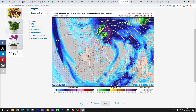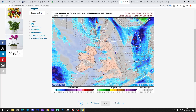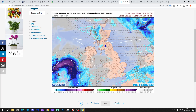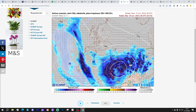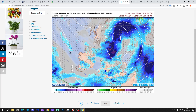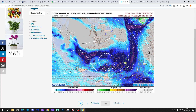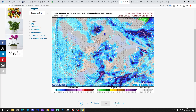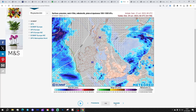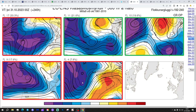High pressure over Scandinavia is blocking the progress of that low slightly on the ECM compared to most other model output, but it's not enough to fend off the Atlantic, and we keep these areas of low bringing further bouts of rain. Looking at the precipitation forecast based on the ECM run — rain and some hill snow mixed in today, very, very wet up there from Storm Babette — but finally that gets out of the way overnight tonight and things will start to dry up. Tomorrow will be a much better day, much drier. Sunny spells coming through. It won't last — as we go through Monday and Tuesday, more heavy rain piling up from the south, particularly across England and Wales, pushing north on Tuesday, followed by showers. Then we're into the windy weather off the Atlantic through the middle of next week, particularly focused on Ireland and Wales. Rain eventually clears on Friday, leaving sunshine and showers, which could merge into longer spells of rain at times. Heading up towards day 10, further bouts of wet, windy weather coming in from off the Atlantic, keeping the onslaught going.